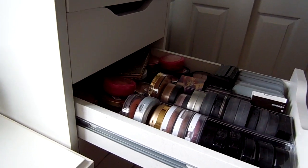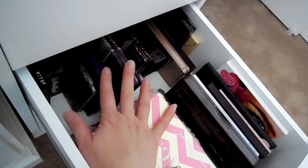So anyway, I'm going to show you really quickly what I use to store my makeup so that you can understand why I need to rein in my spending, not only for the purpose of saving money, but just for the sheer fact that I have so much that I should be focusing on using that. So this is the infamous Alex 9-drawer system from IKEA that you see all over YouTube. I've had mine for a while, and just to give you one example, this is my blush drawer. It is overflowing with the various blush products. This right here is my palette drawer. So this is several deep down here. I have a lot of palettes. So this is why I need to use the makeup that I have instead of buying more.